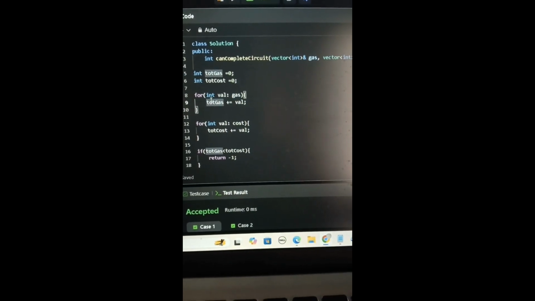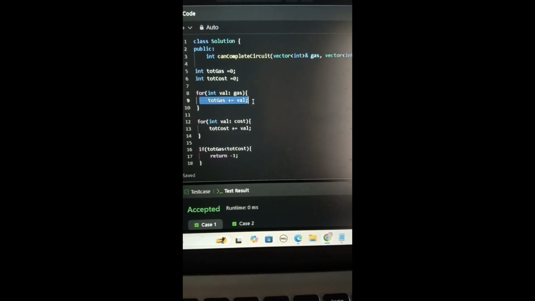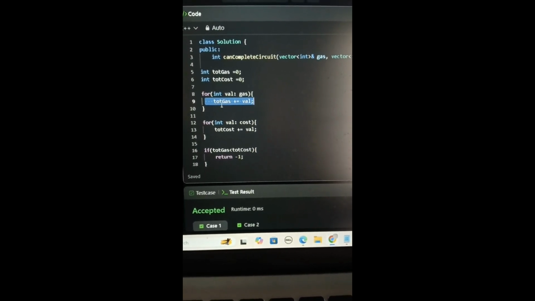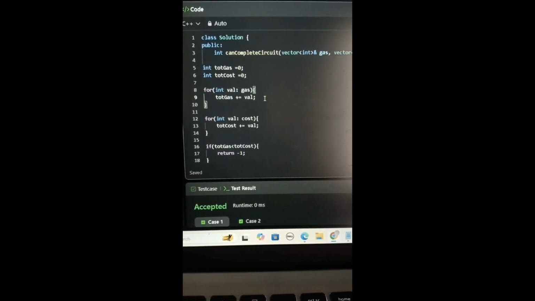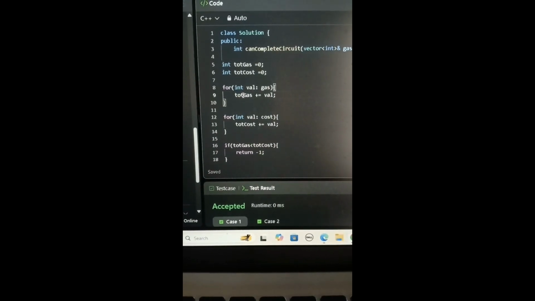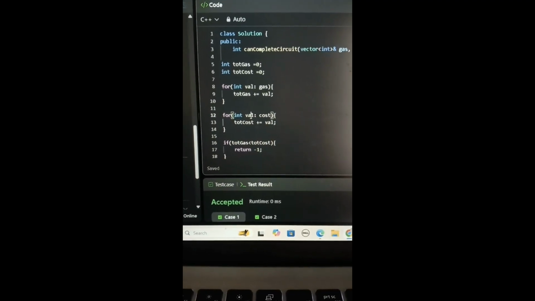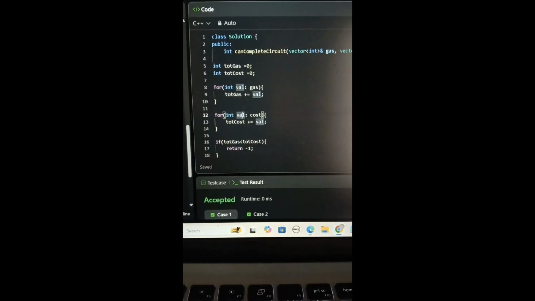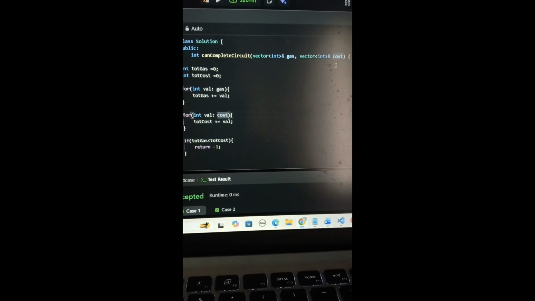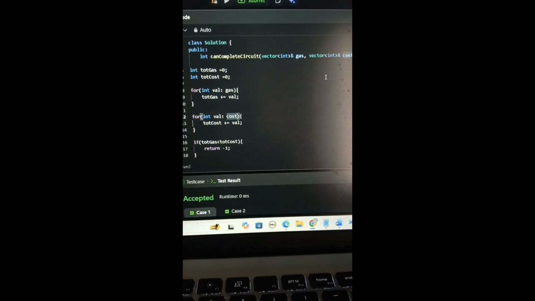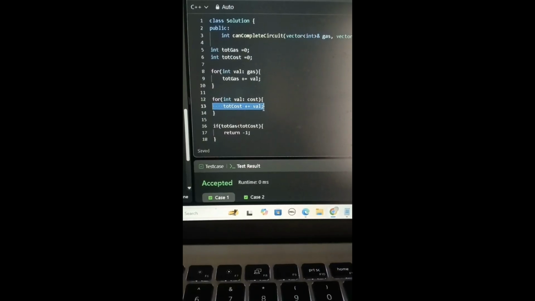Every time we are updating the total gas in this loop by total gas plus equals value. And similarly, inside the second for-each loop, we take an integer value that belongs to the cost, the second vector. Similarly, the same thing we are doing here.